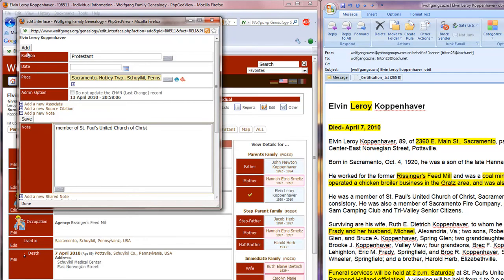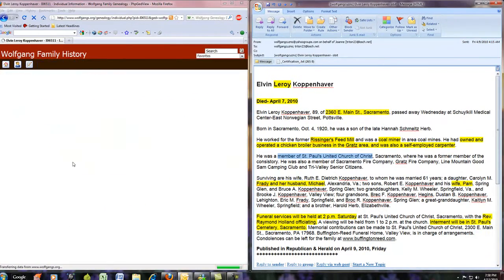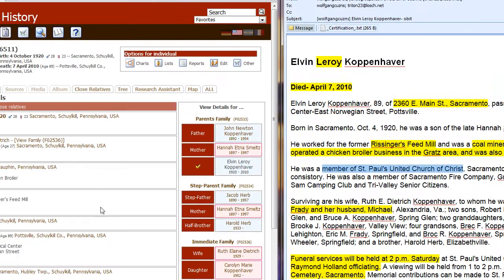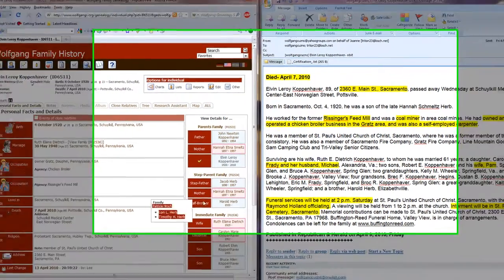So we'll finalize that and then click add. So now we've taken care of that particular data entry right down here under religion.